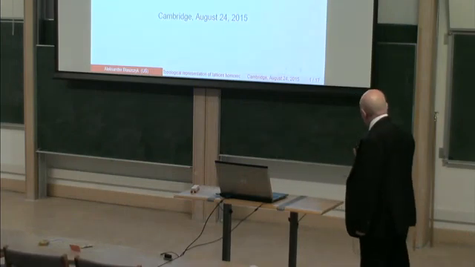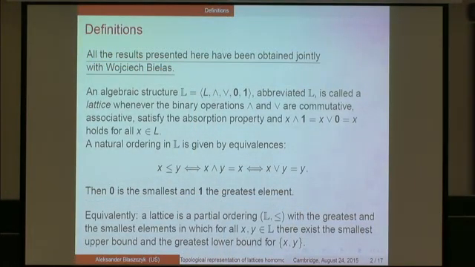Together with my PhD student Wojciech Bielas, we try to develop lattice theory and to find a good algebraic tool for proving some topological things. As everybody knows, Boolean algebras are just a good algebraic description of the class of compact and zero-dimensional spaces. But there are a lot of spaces interesting for topologists which could not be described in that manner. For instance, continua, I mean connected and compact spaces. So our idea was to find another way to algebraization of topology.